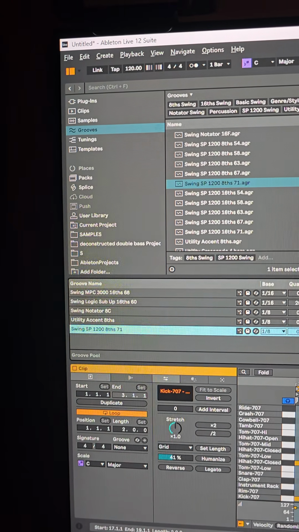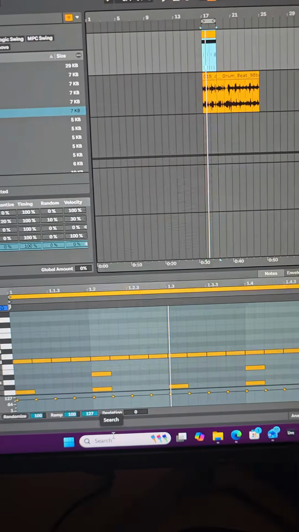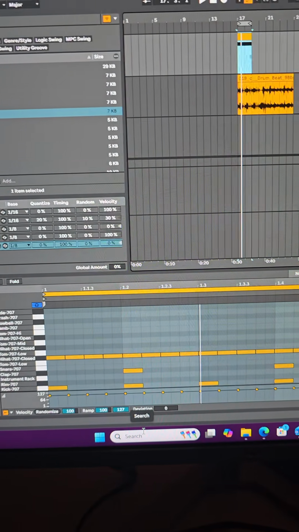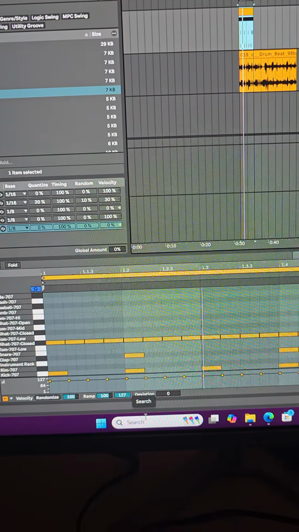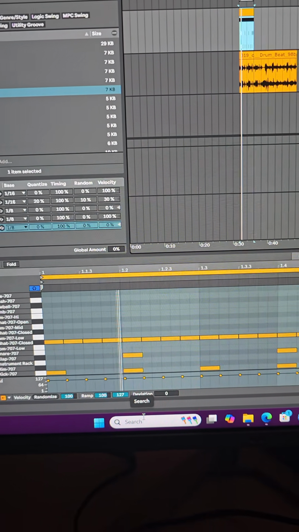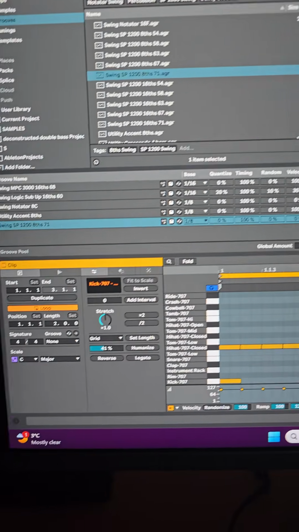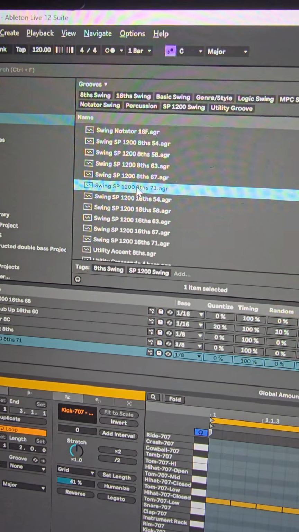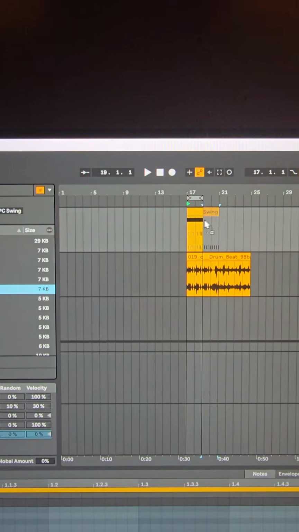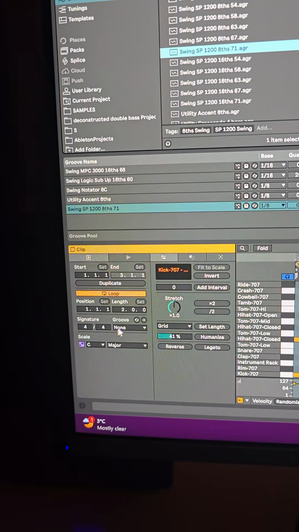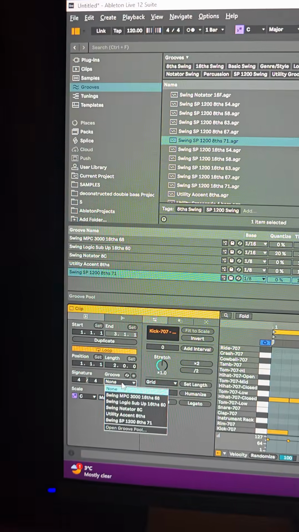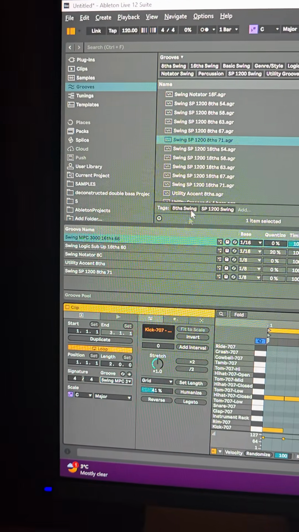And then when you go into this MIDI here, as you can see, is a quite straight 16th level MIDI track, which means on the 16th hit, you'll have like a hi-hat or a beat. Right, so what we're going to do here, we're either going to simply drag this groove into the MIDI track like that, or what's even better is you can go into the clip and select groove here. Because this is a 16th level clip, we're going to select 16ths like that.